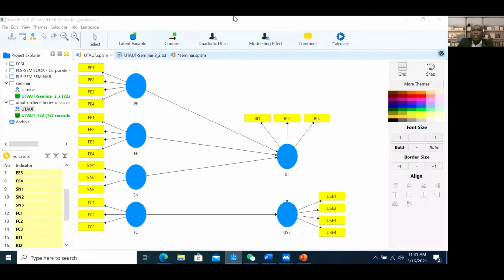So as I said the last time we met, you're going to evaluate the measurement model, and you're going to evaluate the structural model. All right. The measurement model, you're going to look at the outer loadings. You're going to look at the Cronbach alpha. You're going to look at the composite reliability, the AVEs, the Fornell-Larcker, and all those things. Okay. So let me run that. So PLS algorithm.